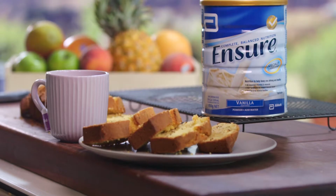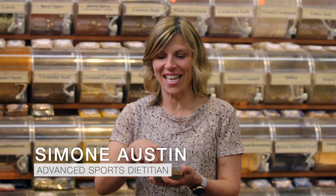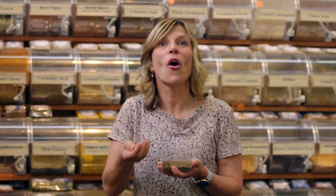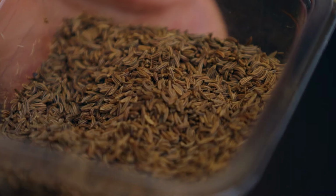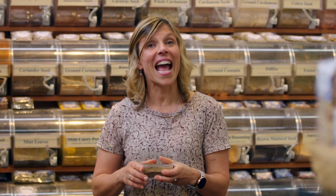Here's another quick recipe from our dietitian, Simone. Today I've got some caraway seeds, and they've really got a unique aroma. Like most herbs, spices and seeds, they add great flavour to food. Caraway seeds have been used a lot for digestive issues over time. Today we're going to learn how to use them in the kitchen when I cook my caraway seed cake.